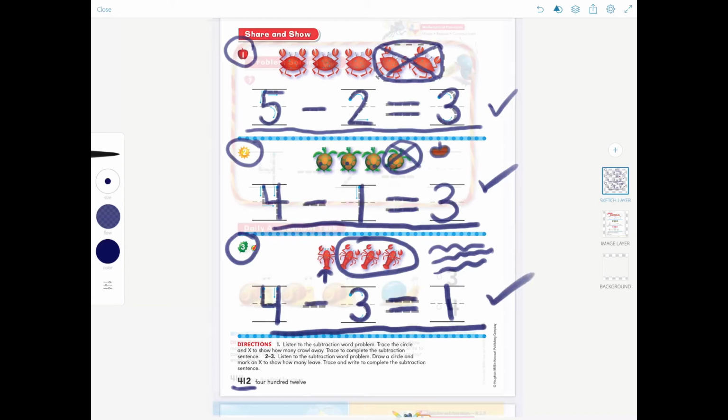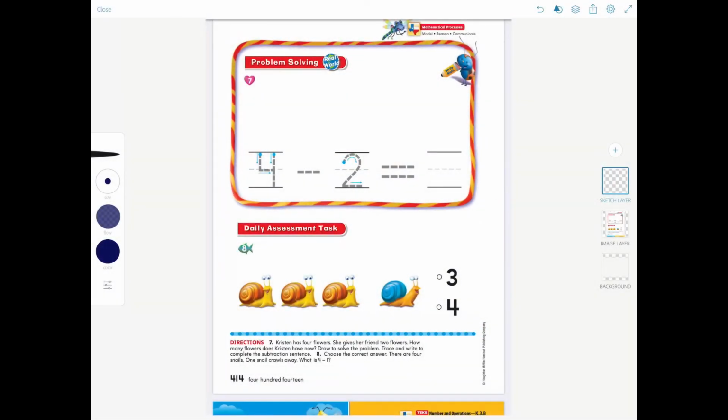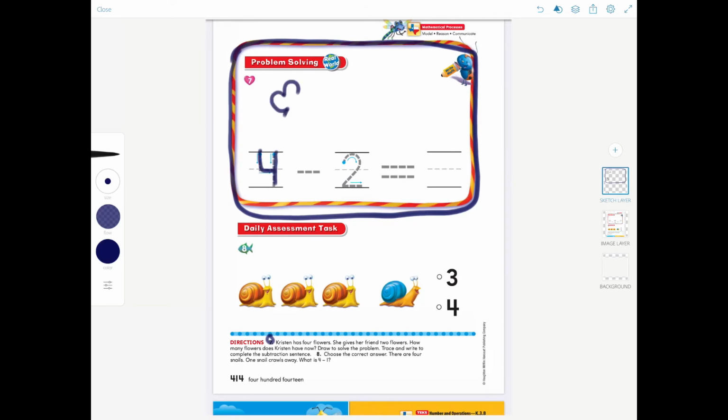Good work. Homework assignment, and it's going to go like this in our rectangle up here that is red and yellow on my page and maybe just black and gray on your page. It says that we're going to talk about this word problem that's down here. So if you're looking for where I'm reading, it's down here. It says Kristen has 4 flowers. So I'm going to draw 4 flowers because that's my beginning number. It's where I start.